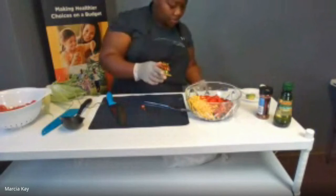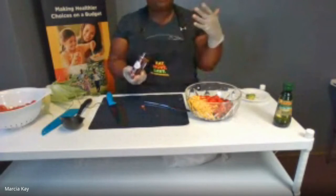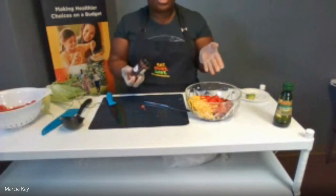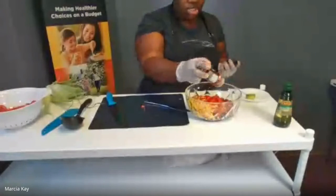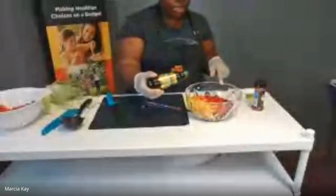Okay. Also, a little chili powder. Now, if you have other powders, like some smoked paprika, some jalapeno powder, any kind of powder you want, or any kind of seasoning you want, you can add that to this also. We're just going to sprinkle it over the top. There is no salt in this chili powder also. This is just chili powder. FYI, the chili powder is for flavor. It's a smoked chili. It is not for heat. Just flavor. This is also olive oil. Just going to drizzle a little bit.